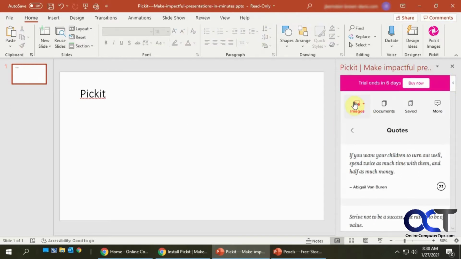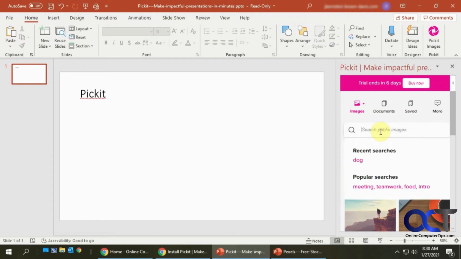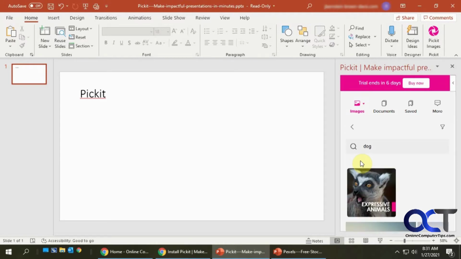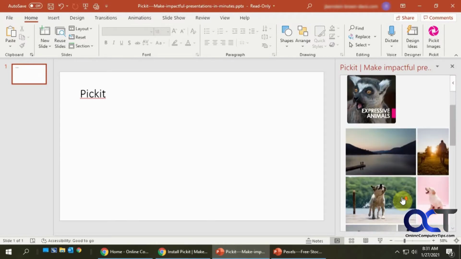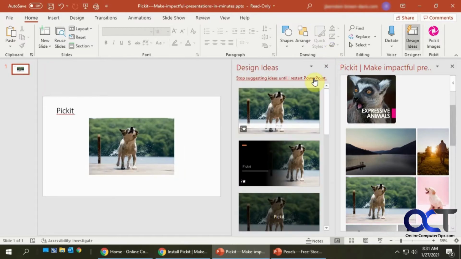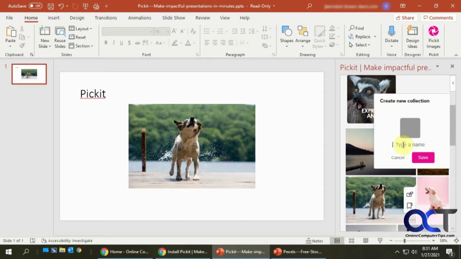So going back to the images, let's say we search for dog, which I was looking for earlier. Once you find your result, you could click on Insert Image, or obviously you could just drag it over, and if you want, you could save it to a collection. I'll save it to my favorites. We'll create a new collection here.